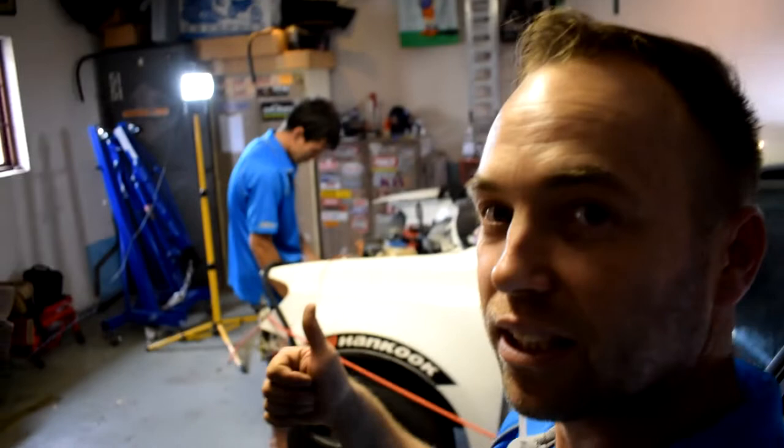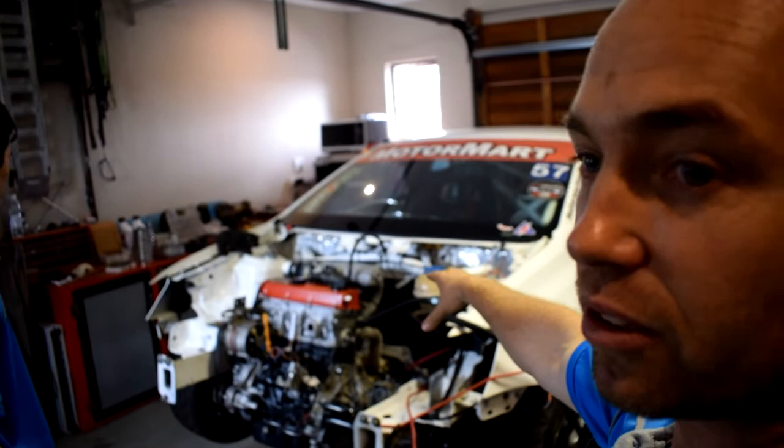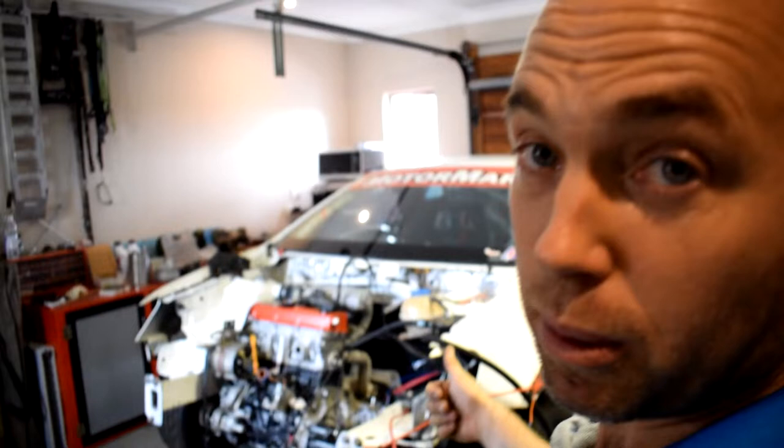What's left to do? We've got the gear linkage, the exhaust we have to bolt up, and then it's all the small things: the water hoses, connect all the electrical connections here, and then effectively bolt the front end on, connect the radiator, put some water in, prime it for oil pressure, connect everything else up, and see if it'll fire up. So still a long way to go. Fun times.